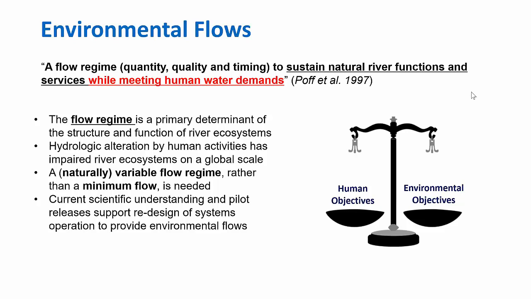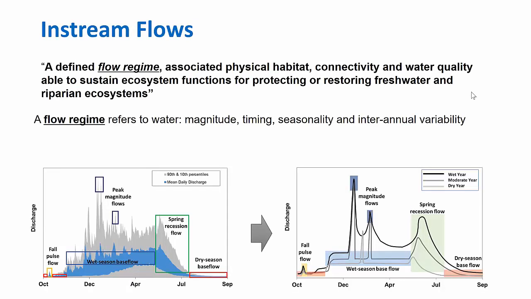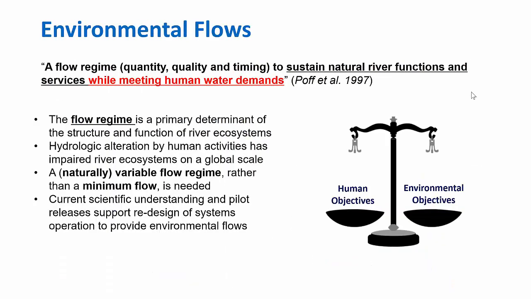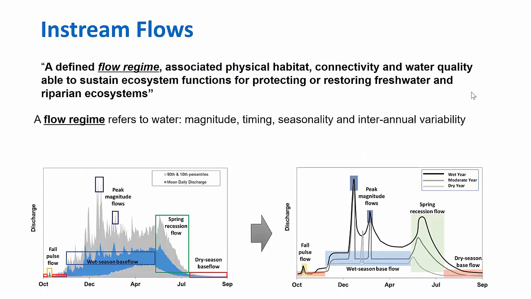And as we are talking about this, this is a very new discipline that is now evolving. A lot of people think about environmental flows as beneficial for the environment, but they also include human objectives. Only considering flows for the environment, those are mostly referred to as in-stream flows. So there is a lot of confusion between in-stream flows and environmental flows. It might be some technical terms, but the reality is that in-stream flows are those that are only focused on the ecosystems, what is living in the environment.